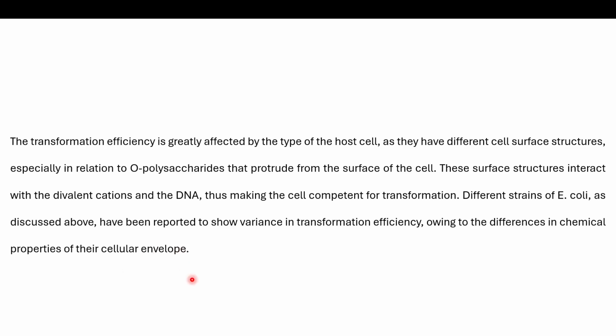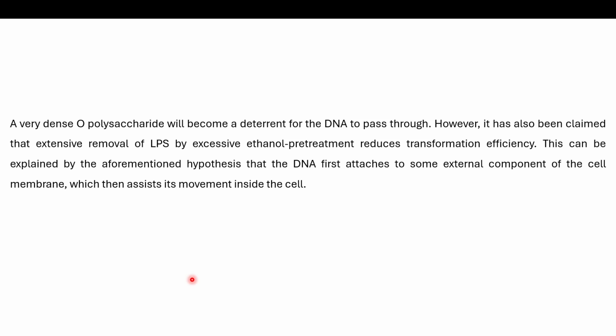Suppose we are talking about integral membrane proteins. The particular property of that membrane protein which is integrated inside the cell membrane will also affect whether the passage of the foreign DNA that needs to be introduced is smooth or a little bit difficult, or has to be aided using some other chemical or physical treatments. Now, a very dense polysaccharide will actually obstruct the DNA from passing through smoothly.